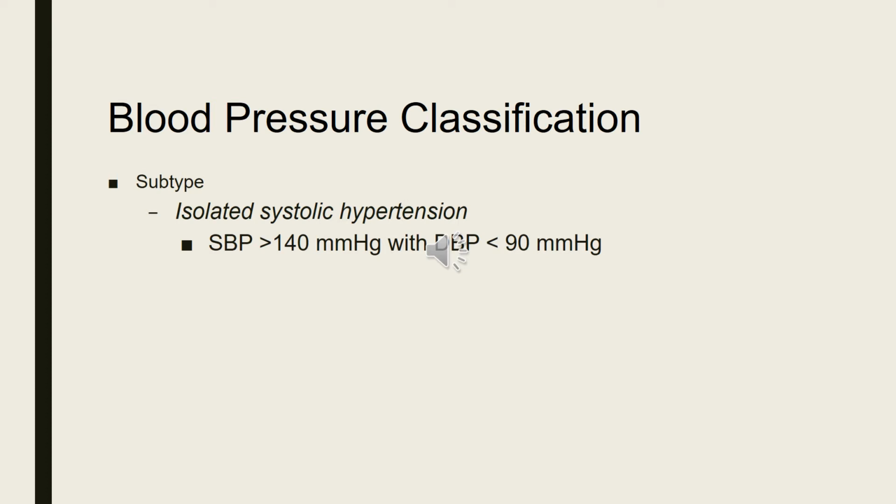So when you're looking at the blood pressure classification, it's based on confirmation of the office blood pressure readings with the ambulatory blood pressure monitoring. If you look at table 32-2 in your book on page 684 and look at the classifications of hypertension, you see that the isolated systolic hypertension, or the ISH, falls into the category of stage 1, because you're looking at the systolic of 140 and the diastolic between 90 to 99. So it will fall into that. It happens because as a person gets older, not every elderly person is going to have this issue, but depending on what is going on with them, they might have a problem with isolation of the systolic blood pressure being elevated.